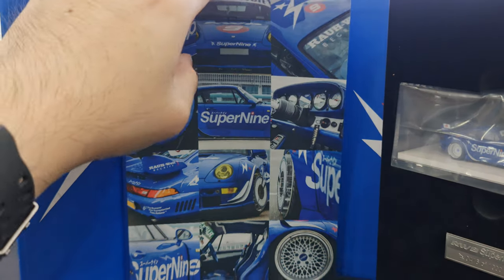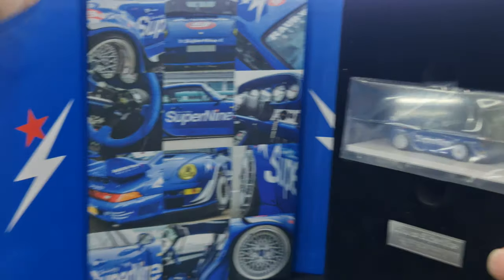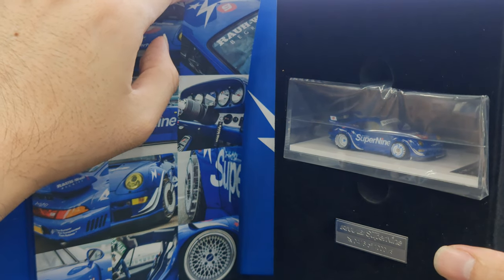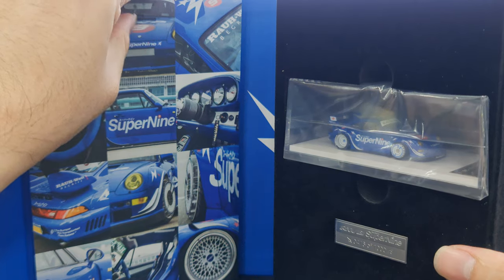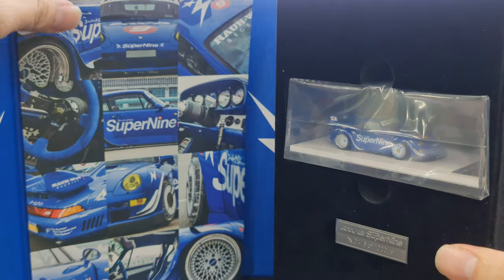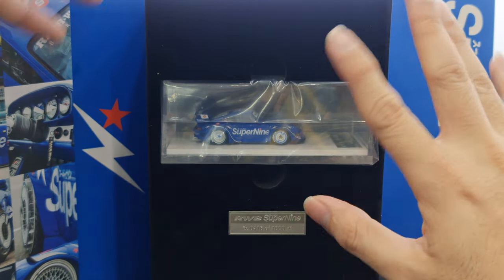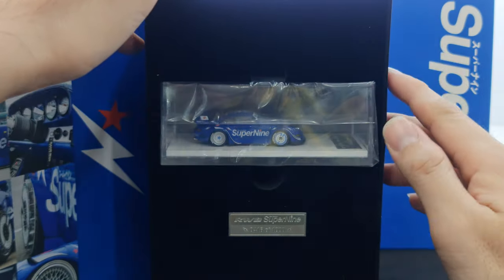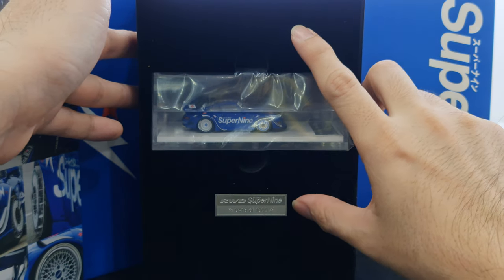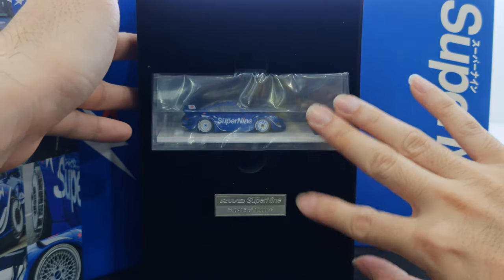So this is actually like a box set thing. Quite similar. It reminds me, because I'm a Hot Wheels guy, a Hot Wheels nut, this kind of reminds me of the Sweet Rod, the Skyline Sweet Rod. Okay, it comes with a magazine that's actually attached to the box itself, and then voila, here we go, the masterpiece. So on this side, it's a car holder in black velvet. Okay, that gives it a very premium feel to it.